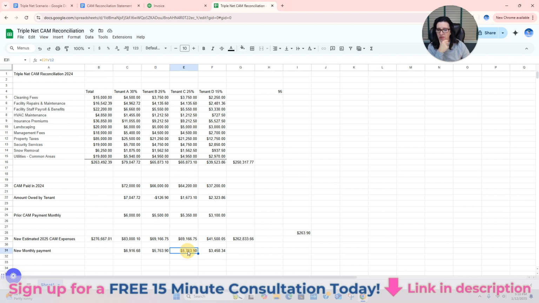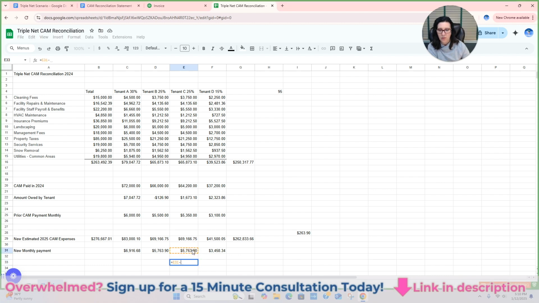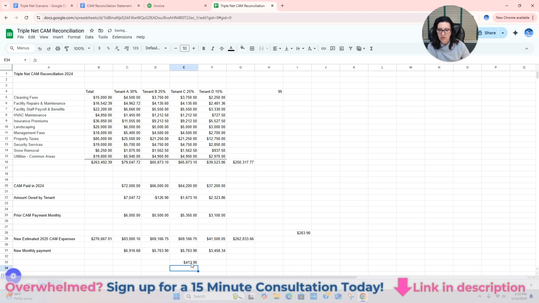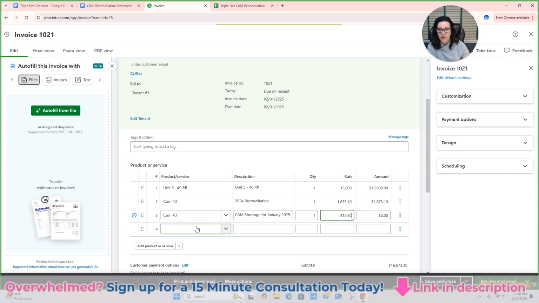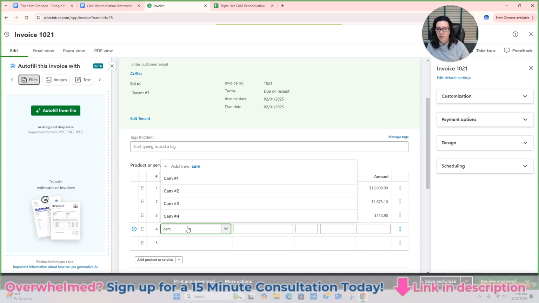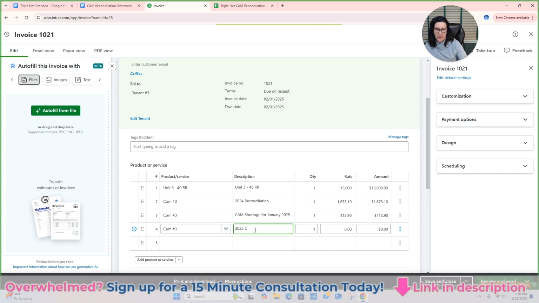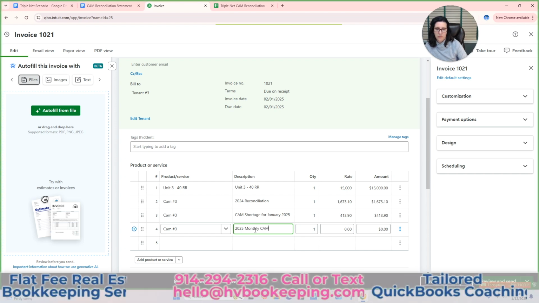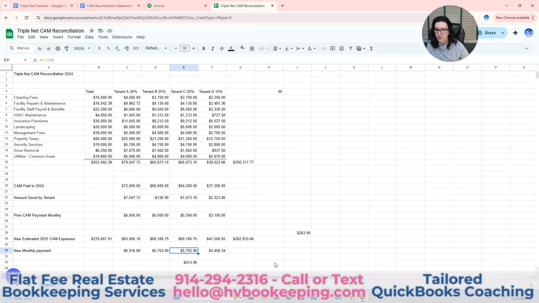So we have a new CAM amount of $57.63, and they were usually paying $53.50. So we know that in January they paid $53.50. So you take that, take away the $53.50, and that's your adjustment for January of 25 on your February invoice for $13.90. And now you're going to do your new CAM that you will use every time going forward. And this is why you send them their breakdown in their spreadsheet. So their new CAM is supposed to be $57.63.90.